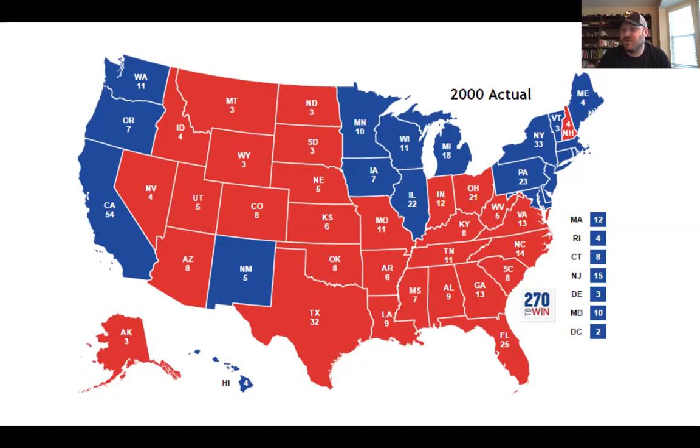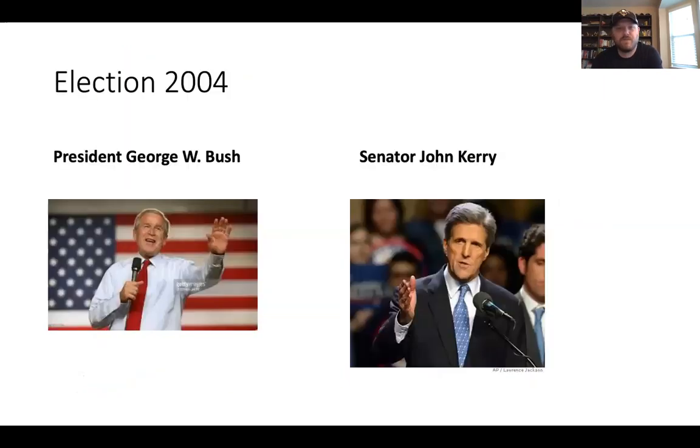It was as close of an election as any. You're looking at less than 500,000 votes separating those two. Al Gore did have the popular vote. George W. Bush won the electoral vote. So that's a big one. 92 for the spoiler effect, 2000 for Bush v. Gore in the state of Florida.